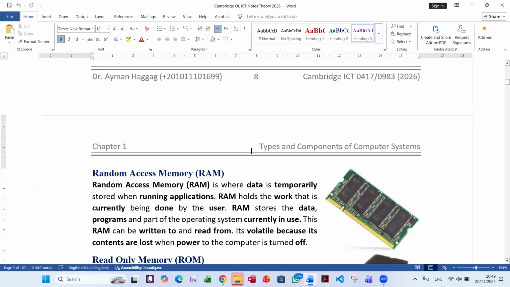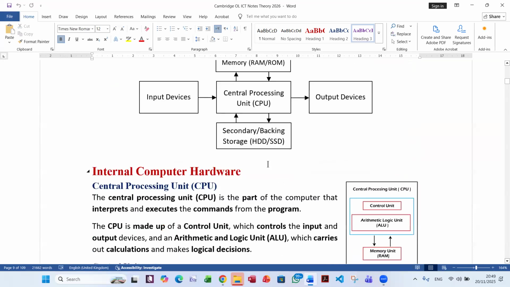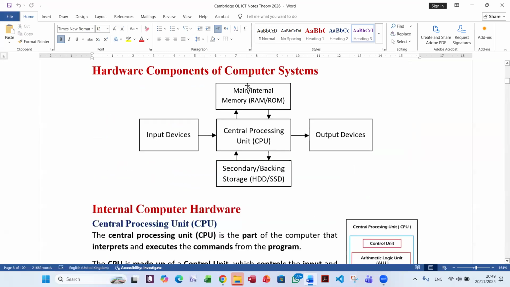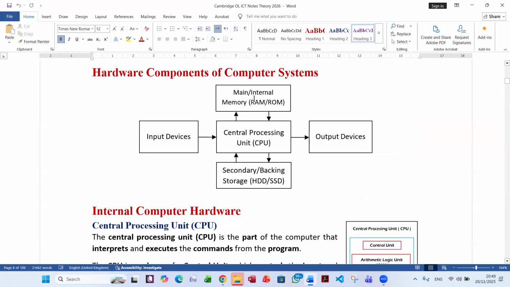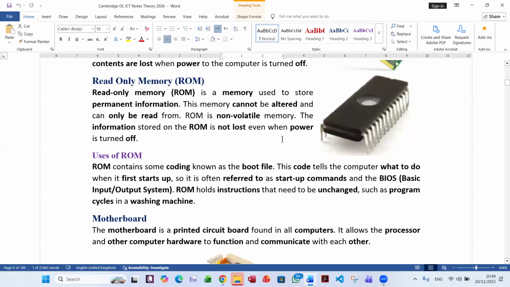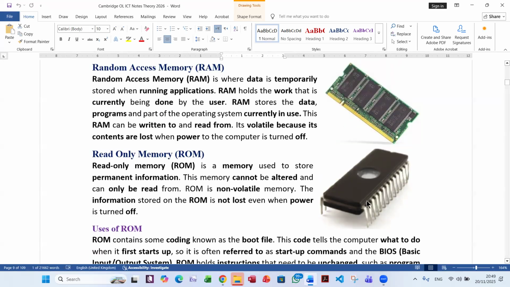Okay, so now you know all this. You have the central processing unit, which has a control unit and an arithmetic and logic unit. You have main memory RAM that holds data and programs during running, and it is volatile. You have read-only memory ROM that is permanent with the startup instructions or BIOS. Please go and study this. Startup instructions and BIOS, basic input-output system, are very essential when you first turn on your computer.